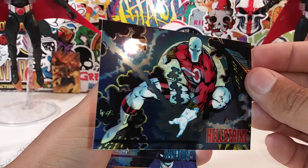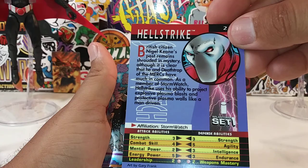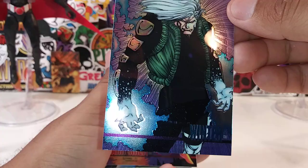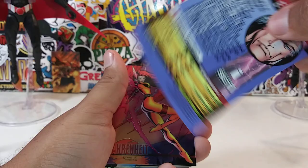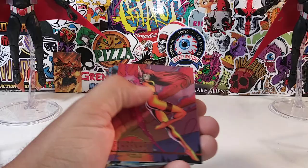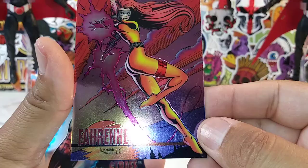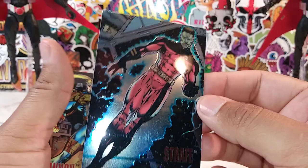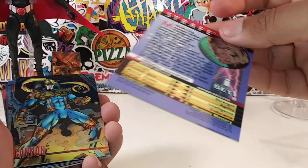Fuji. Hellstrike. It's amazing to be an artist and to create your own character and to have them be so successful. I think that's a great achievement for any comic book artist — whether it's Stan Lee, Jim Lee, Todd McFarlane, or Rob Liefeld. Anyone out there who creates their own comic book character and for it to go the distance and become such a popular character — here's Fahrenheit — it must be a good feeling. To survive this long like Spider-Man and Superman, how iconic and timeless they are.